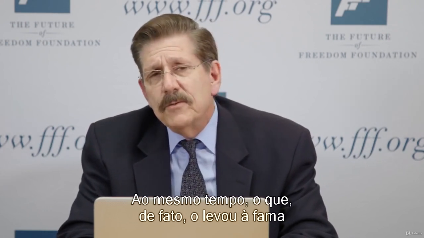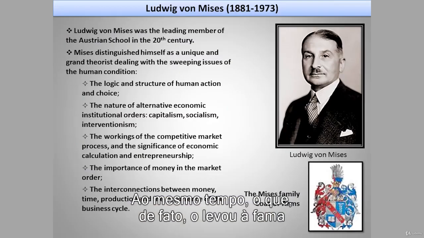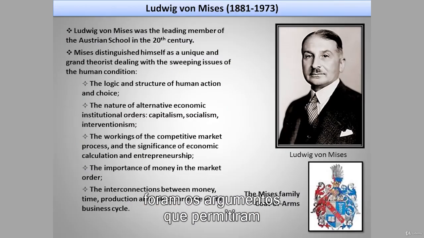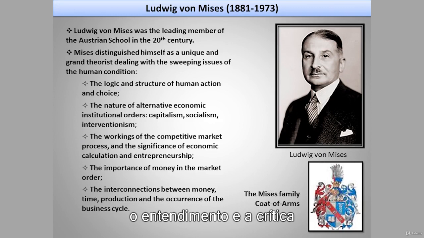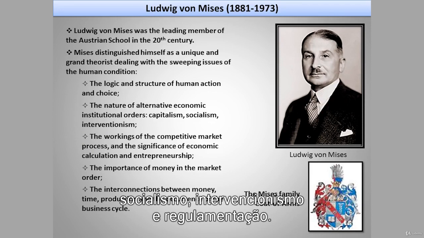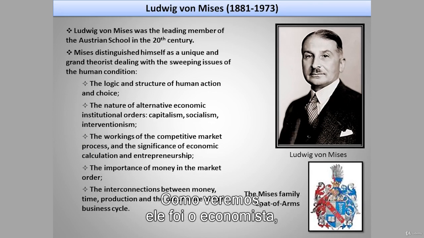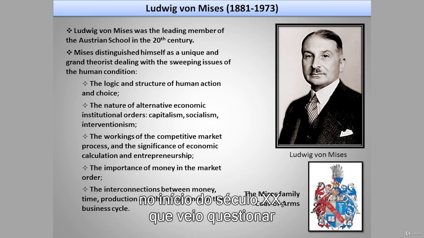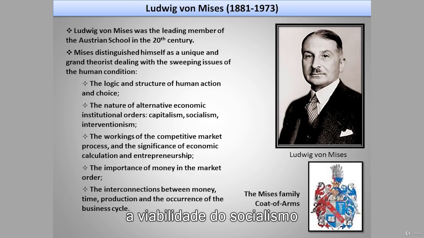At the same time, which really gave him his claim to fame, were his arguments and developments of understanding and criticisms about different alternative economic systems, capitalism, socialism, government intervention and regulation. And as we will see, he really was the economist who, early in the 20th century, came to challenge the question as to whether socialism was viable as an economic system.